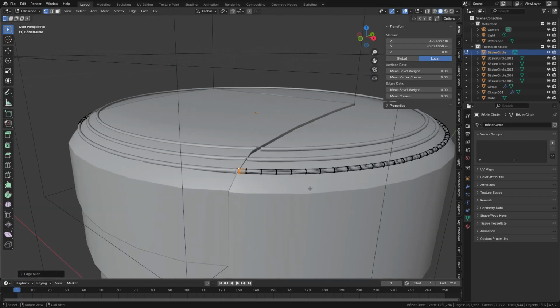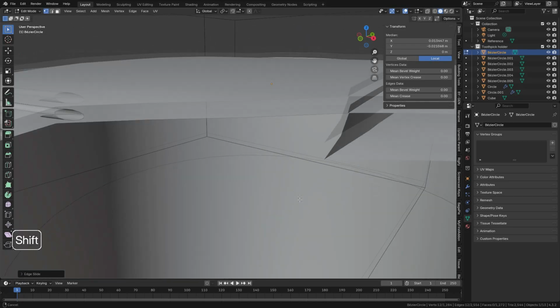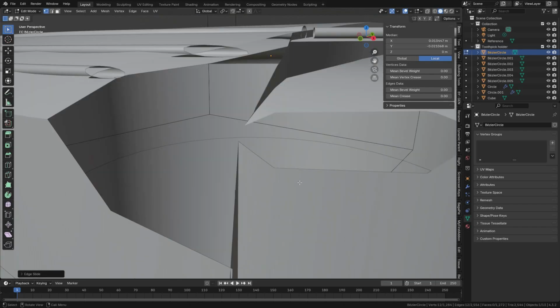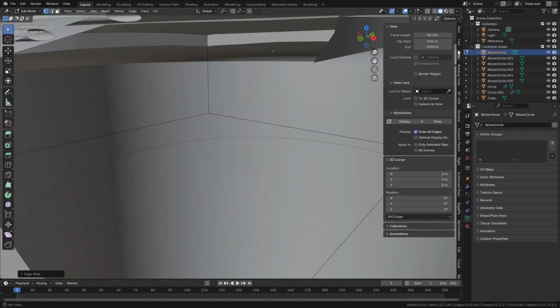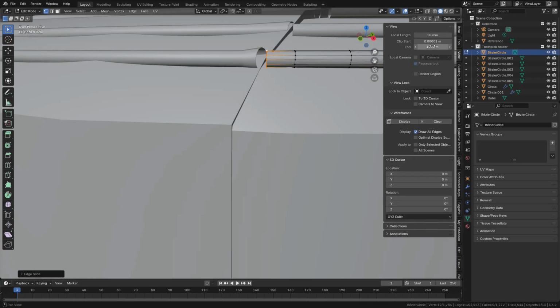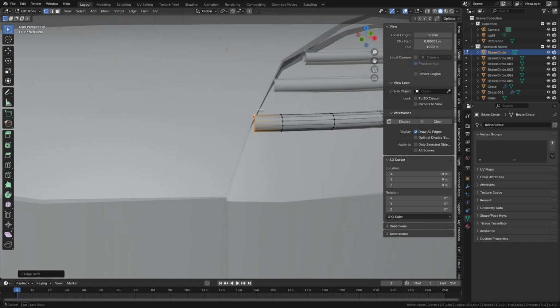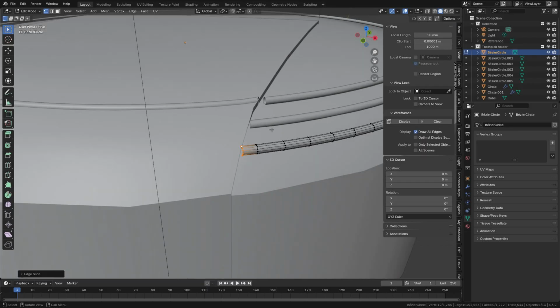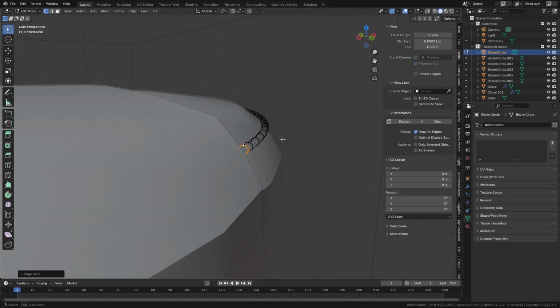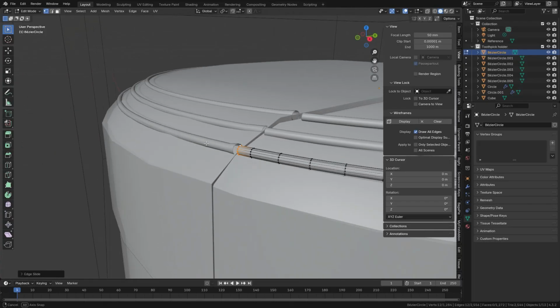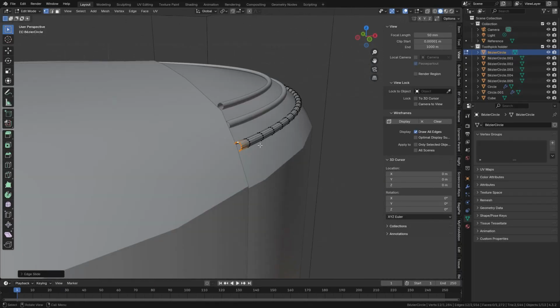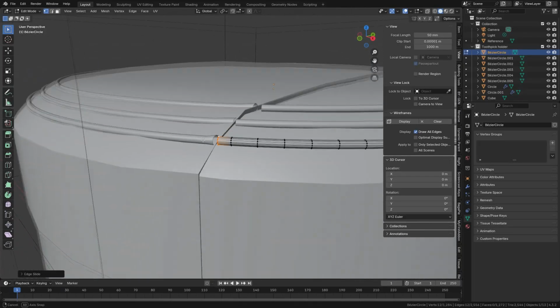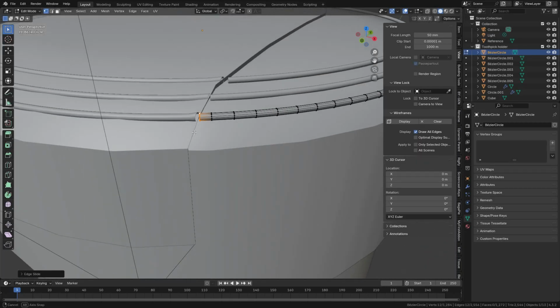Now in case you want to stop this weird opening issue when you scroll in, what you can do is go to view, clip start, then reduce the number by adding some extra zeros, and then we can view our model more closely. See, because we're working on a small scale object, the other objects are kind of disappearing as you revolve around.